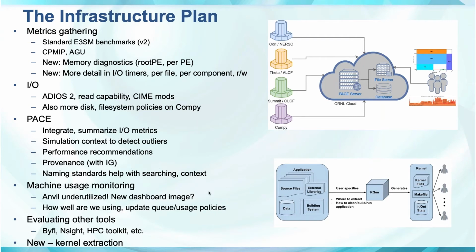So as I mentioned, another thing the performance group does is create the infrastructure for measuring and monitoring performance. A big part of that is gathering metrics, things like the standard E3SM benchmarks that we use to measure progress in this project. We're awaiting the official V2 version before we rerun those benchmarks, but I think we're going to see some significant improvement in performance there, both due to our own efforts within the project as well as the improved hardware.